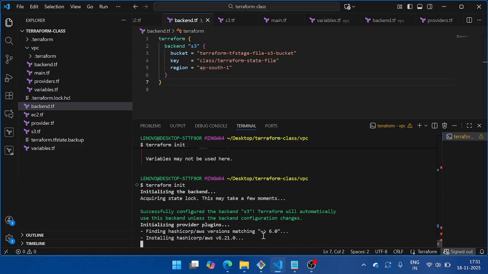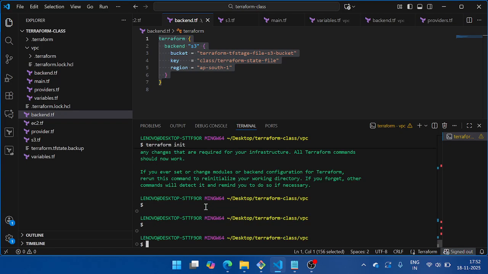Yesterday the main state file was already created. You just copied that, named it backend.tf, and deleted that one, right? No, I haven't copy pasted. What I did yesterday, I configured this one and I deleted the state file, the existing default state file.